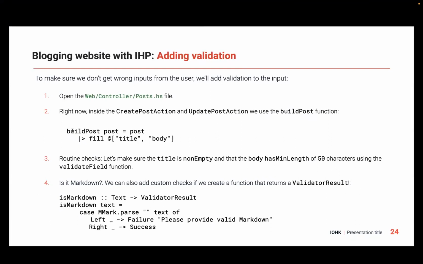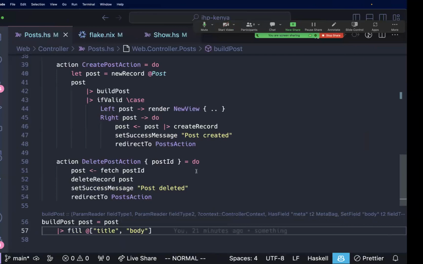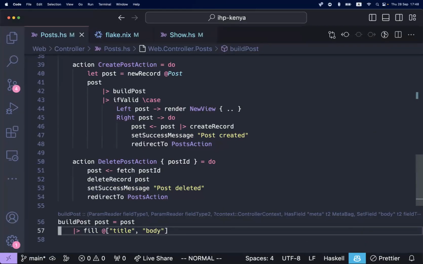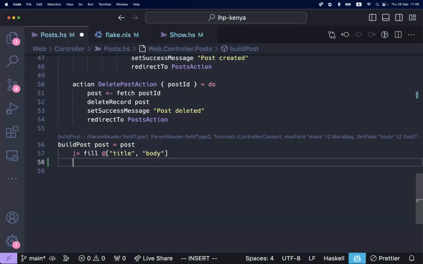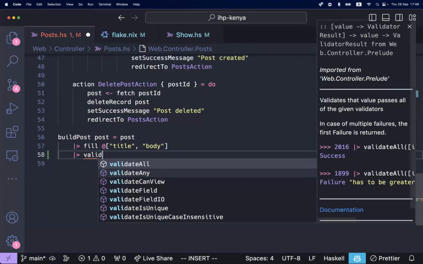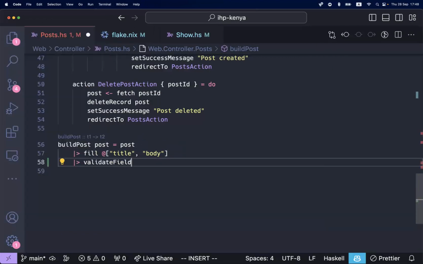Let's see. Routine checks. Okay, third point, routine checks. Let's make sure that title is not empty, and that body has a minimum length of 50 using the validate field function. So if we come here, we first have to fill in the values, and after filling them in, we can validate a field.